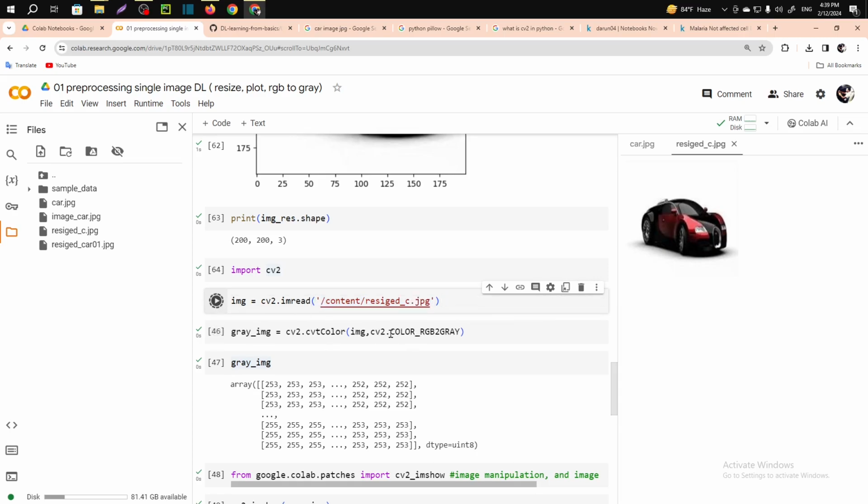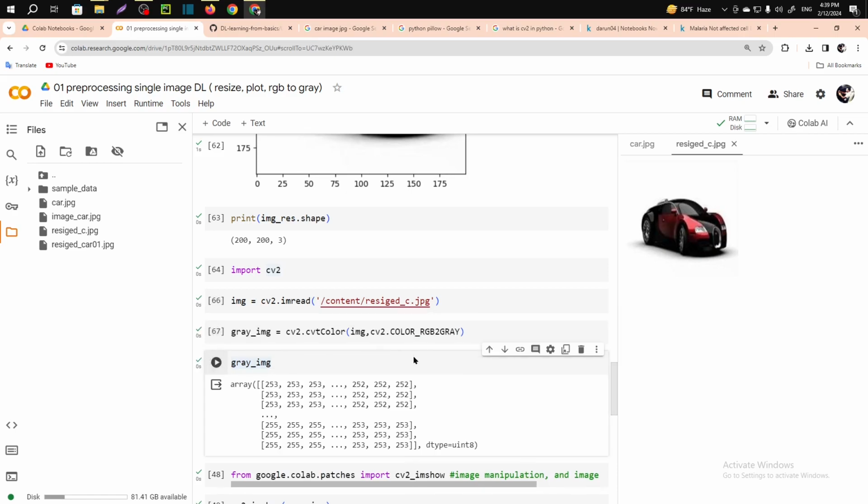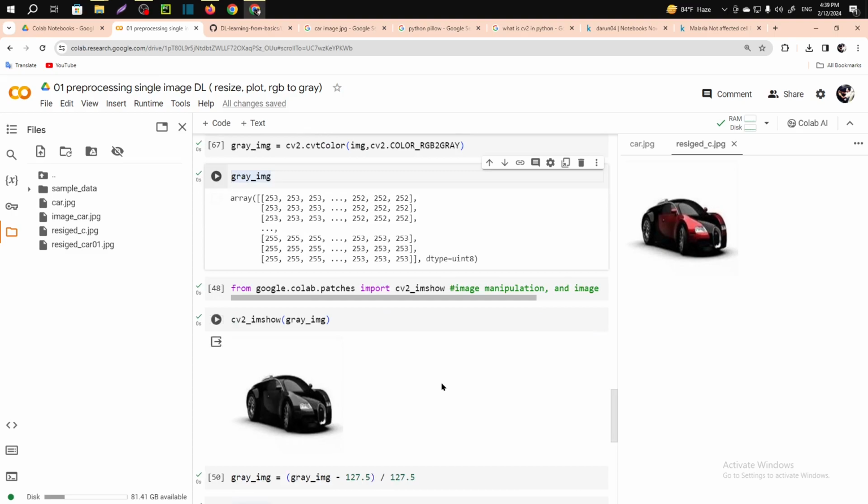Now run this code, and now we are converting the RGB image to a gray image. So this is the line of code. When you run it, you will get this value. This is actually the value of that image's gray, sorry, not RGB. Now we have to patch the arrays to give it a view.